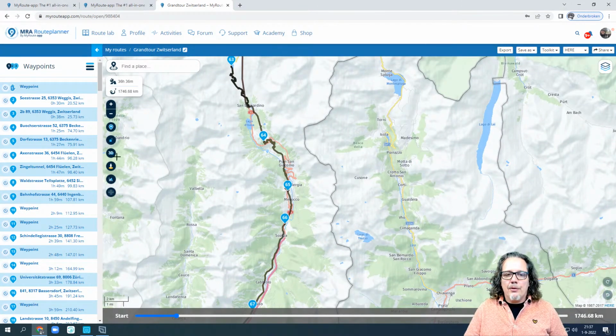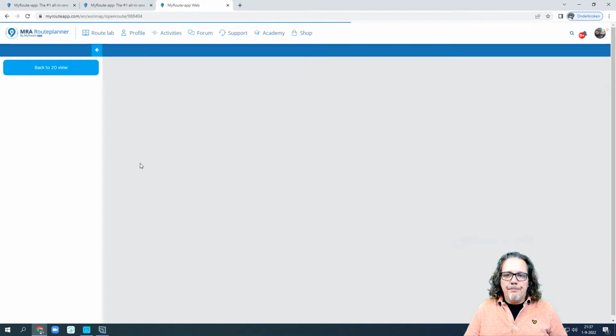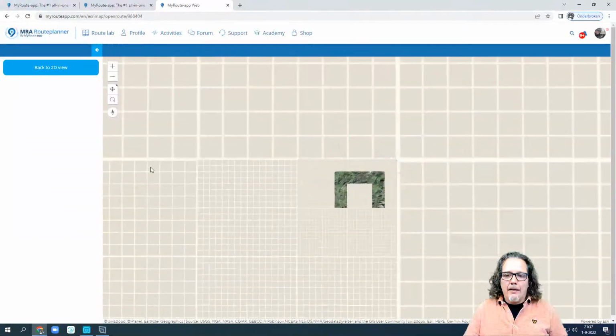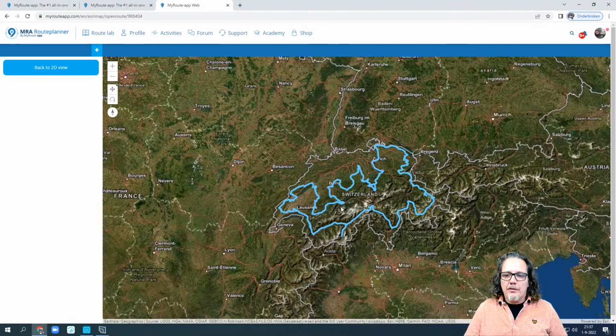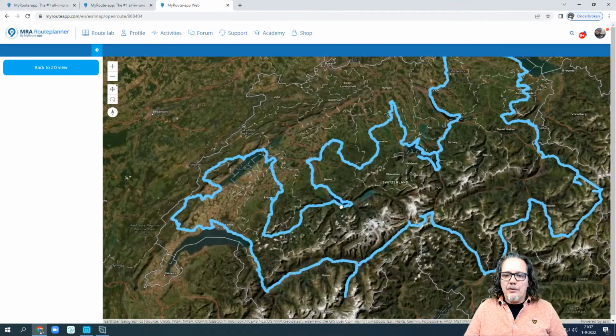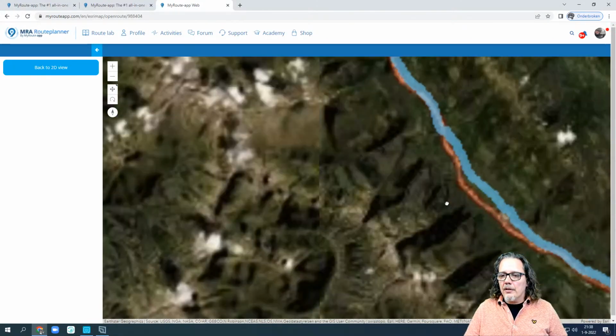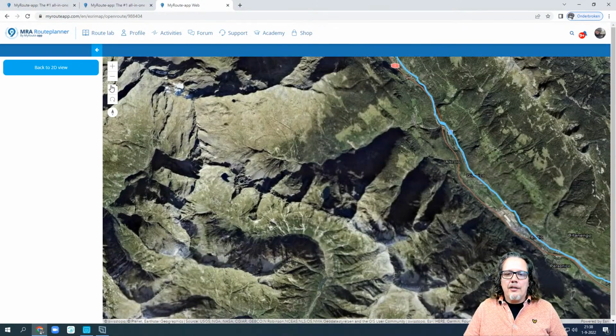I now switch to the 3D map. It's here on the main map just above Street View. The map will then render in 3D. There we go. This is the route, and I can zoom in by scrolling. So for example here, I can use the two buttons on the left to zoom in and zoom out. I can also use my scroll wheel.